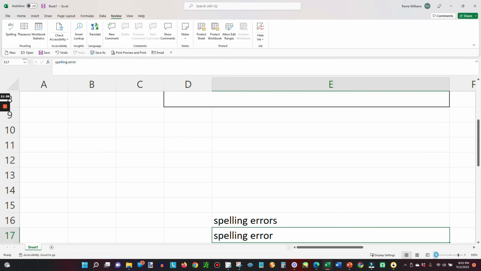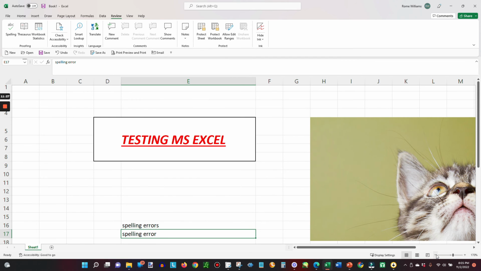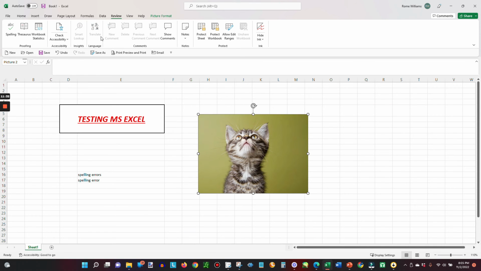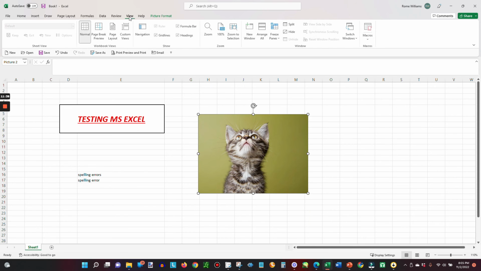Alright, so I'll size it back down to about an average. There we are. And then we'll go over to the view menu. From there, you see the ribbon here with several different options for your layout, mainly to view your worksheet, like changing freeze panes, arranging your multiple windows.